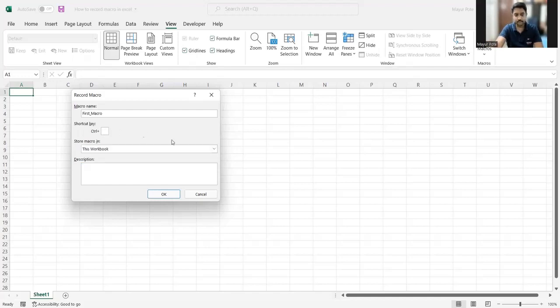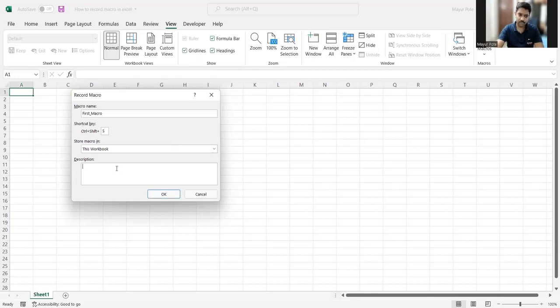And here you can define your own shortcut key. Let's say I'll type here S. Now, if I click Control S, this macro will get executed. But in that case, what will happen? I'm overriding the default shortcut key of Excel, which is saving. Control S means save. So if I click Control plus S after giving this shortcut key, instead of saving an Excel sheet, I'll be executing this macro. So I don't want to do that. So what we can do, we can simply type capital S. Okay, so Control Shift S. So I have to click Control Shift and S.